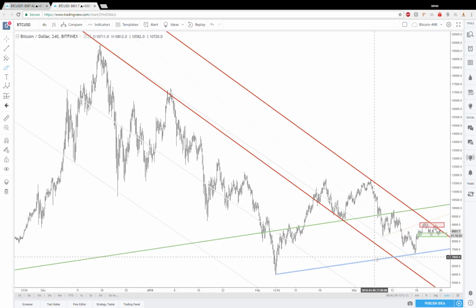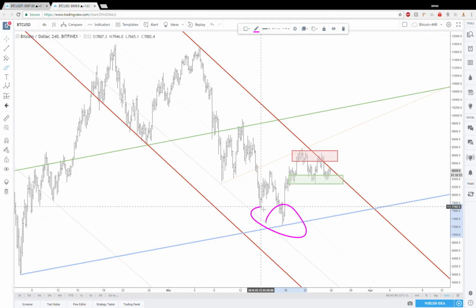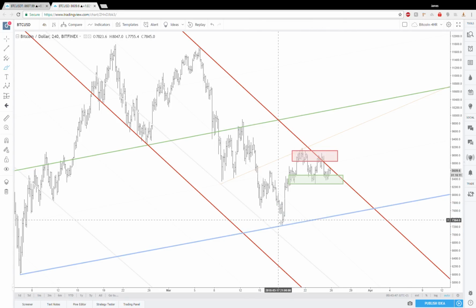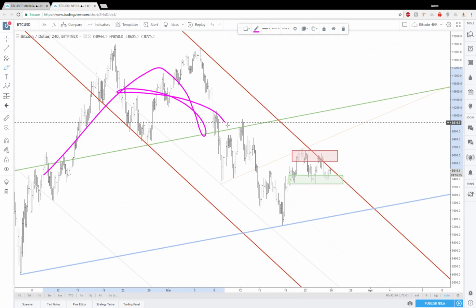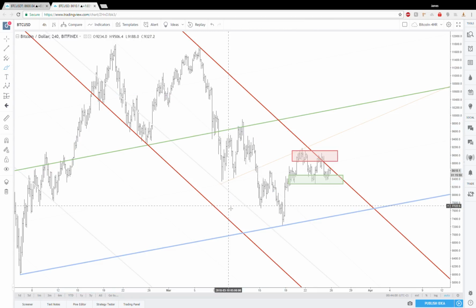Now, the question that I posed on Friday was, is this a higher low? And I thought that we were going to put in a higher low. Like I've been saying since I started doing this, and I started talking about the 6,000 and I saw this run, I said, I think they're going to put in a higher low, and then the overall market will be good for a longer term trend structure, like something that's nice and subtle, like you would see in the NASDAQ, in the stock market, the fiat market, etc.